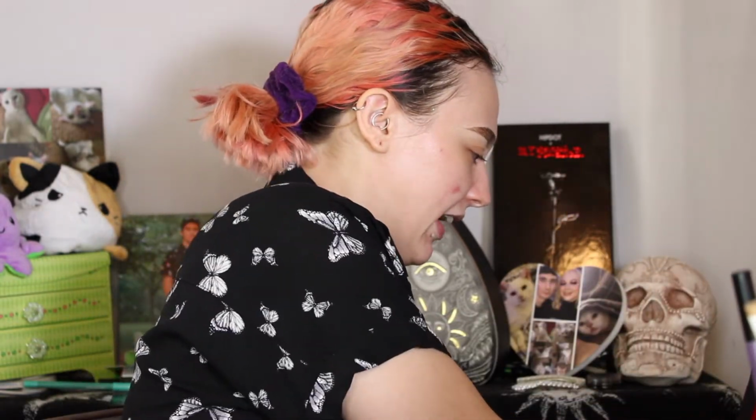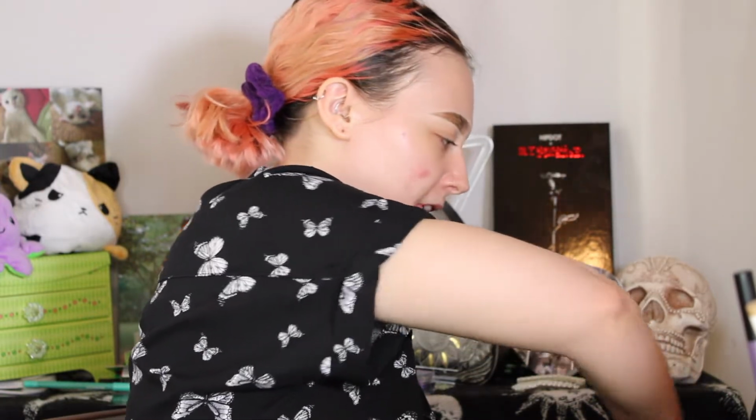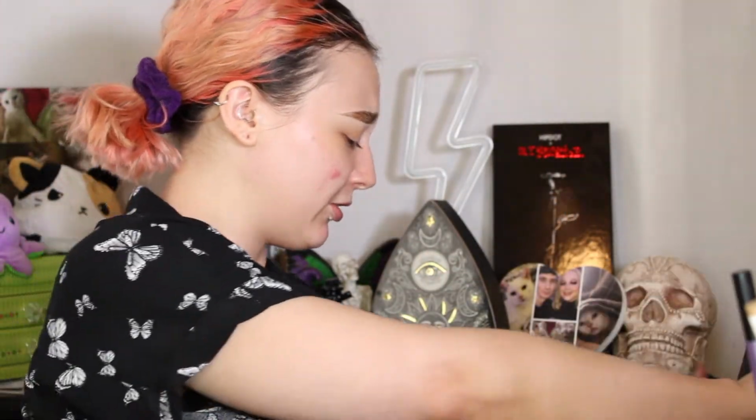I figured that I would just kind of, okay, yeah, I'm also going to use the mirror. I wish they had a Beetlejuice one still, because Lydia is looking a little rough on mine, but that's so pretty. And then there is this gorgeous picture of Laura. Oh, that's so beautiful. She's really, really gorgeous. Oh my gosh. Oh, and the brushes. I do want to try to use the brushes too.